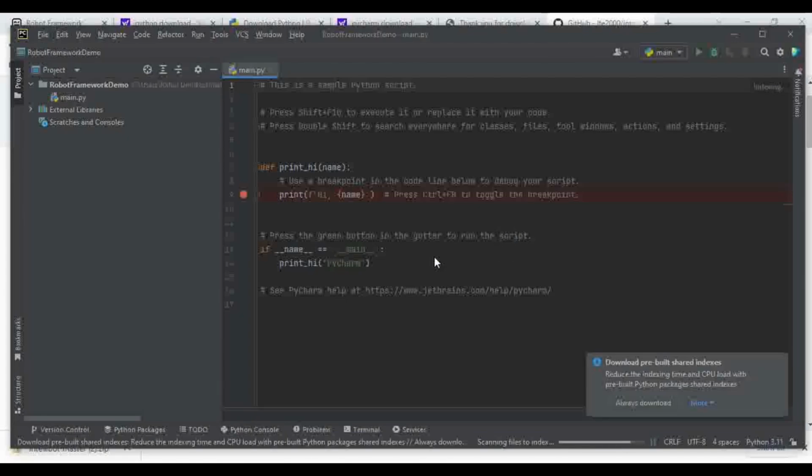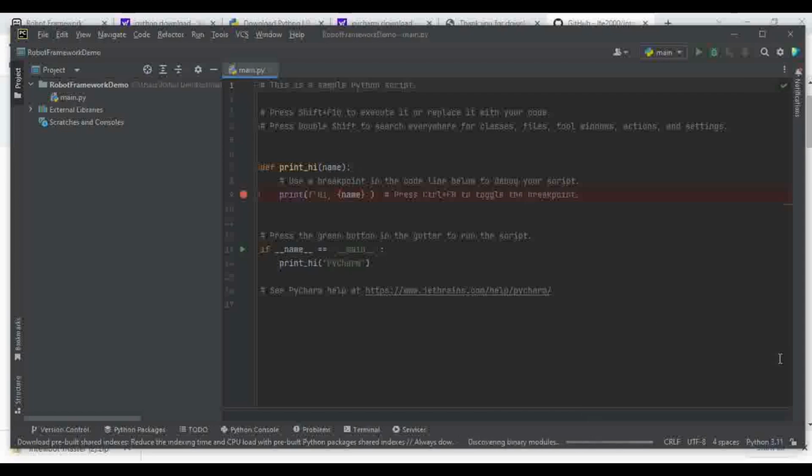Now you can see the project has opened and the IDE is opened without any error. So this is how you can resolve this error if you are getting any error while installing the IntelliBot plugin on your machine. So that part is also completed.